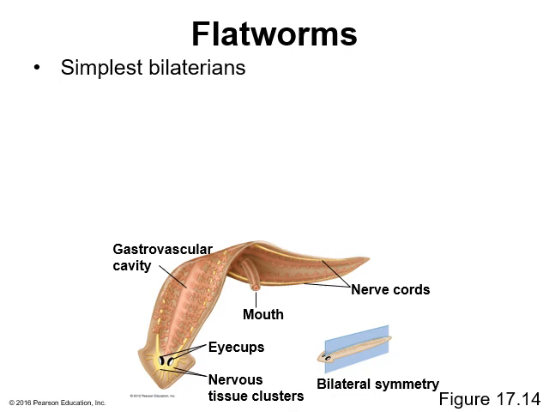Right, so for instance, when you look at one of these things, they have things that are kind of like eyes that can sense light. They have a stomach that kind of extends throughout their whole body. They do have something kind of like a brain. And that's pretty much all there is to them, right?